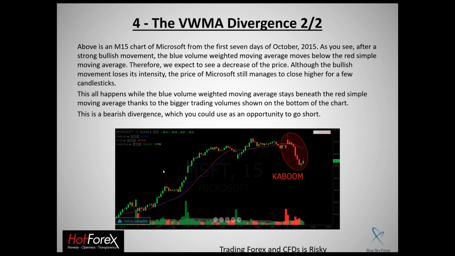So essentially, just to conclude, the difference between the volume weighted moving average and the simple moving average is simply the volume of the price. Okay, if you see the asset gaining volume, then you will see the volume weighted moving average gaining sensitivity, and it is moving more sharply.